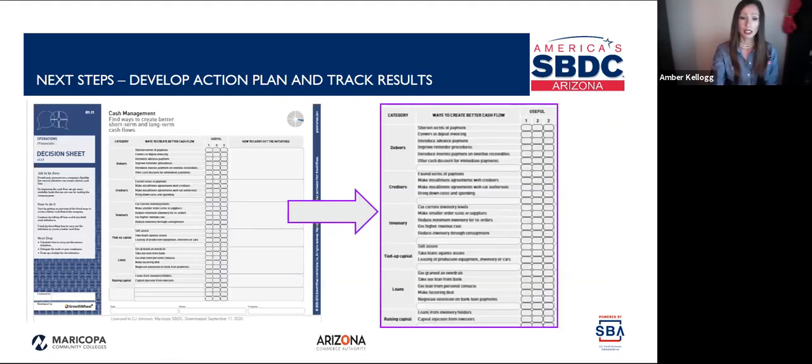Thanks, CJ. We've discussed a lot so far. I keep laughing at the math part, but the math is what everybody's hesitant about, and that's important. We have the tools that we need to calculate cash flow and how the pieces relate to each other. That was our goal. We also learned to spot the key indicators of both positive and negative trends. Now it's time to develop an action plan to track your results.